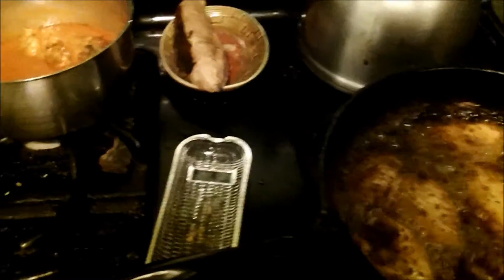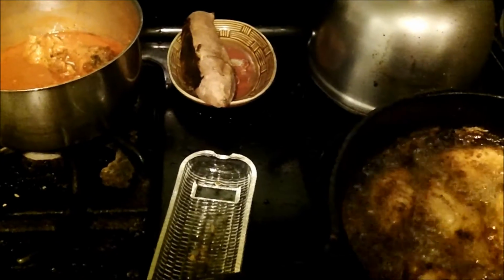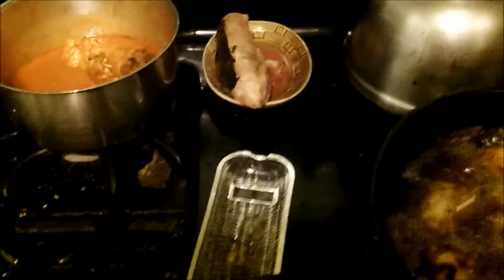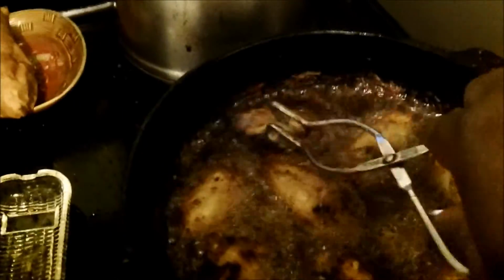But this is what I did, I had the diet Dr. Pepper, cherry. And look at that, that's extra hot, but everything is good, man. Just gonna finish these wings up, bash these wings, you know what I mean? Just bash, look. Gonna cook them, John. Sorry for the camera turning to the left, man.